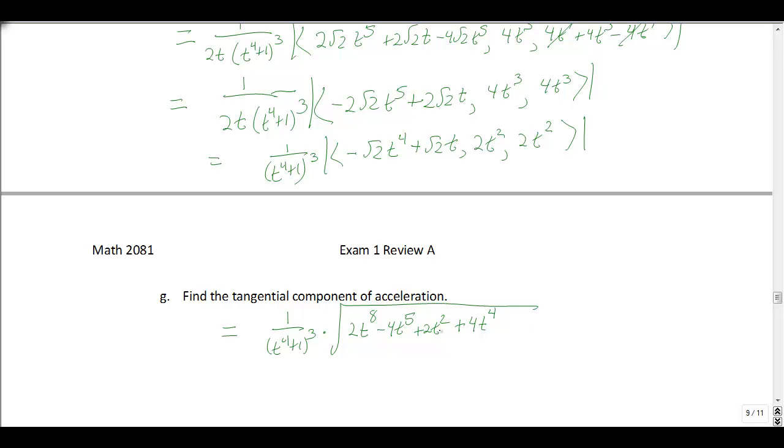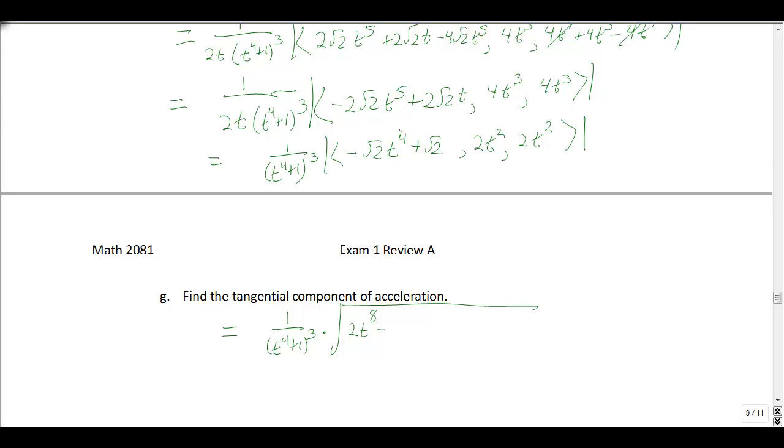Oh, and now I'm realizing I made a mistake. Things didn't work out how I wanted to. I thought that this negative 4t to the 5th should cancel with this 4t to the 4th. It didn't because I have t to the 4th and t to the 5th. So I'm noticing I made a mistake. When I divided by the 2t here, this term should have been just square root of 2. Whoops. So that should just be square root of 2. And that's going to change. Let's just erase everything we've got here.